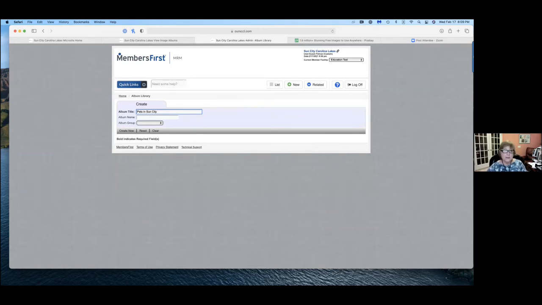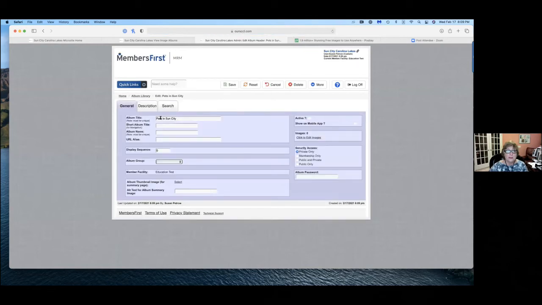So you can name it something different, but this is what I'm doing. So it's Pets in Sun City. Education Tests, it's the group. I don't have any pictures yet, and I also haven't made this active. So I'm going to make it active because I obviously want to show you what I did.